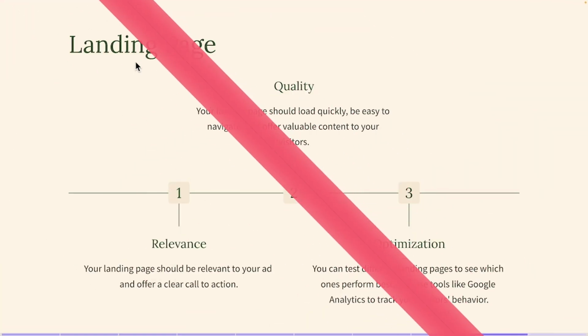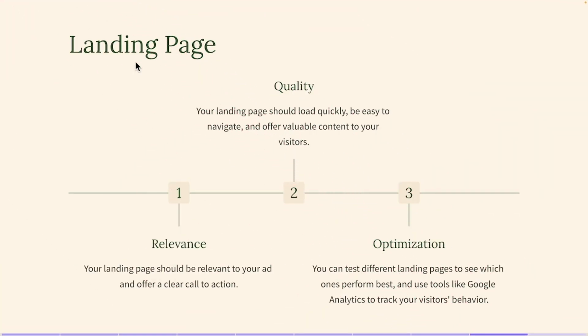Okay, the last term you need to know is the landing page. A landing page is where people land after seeing your ad and clicking on it. Are they going to land on your home page, or on a custom-made landing page? That depends on the business. But it has to have a clear call to action and the offer you are promoting.